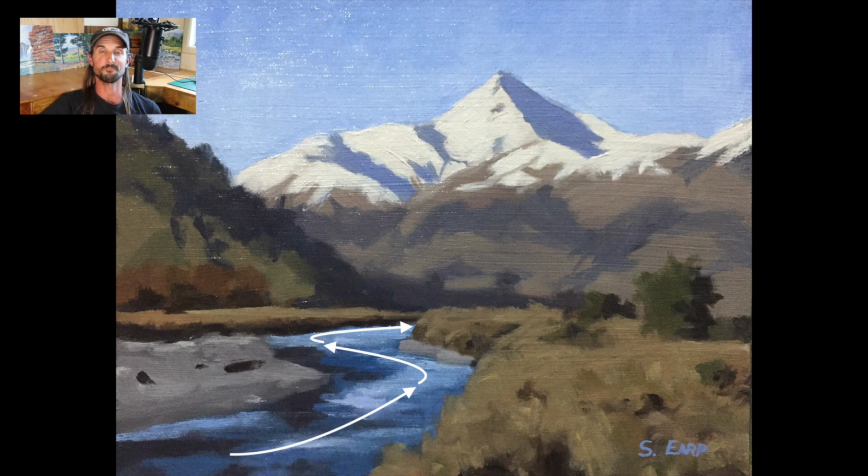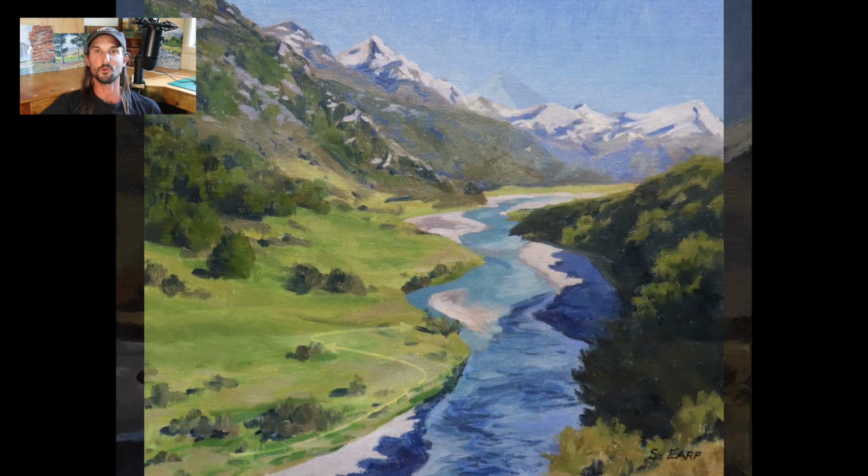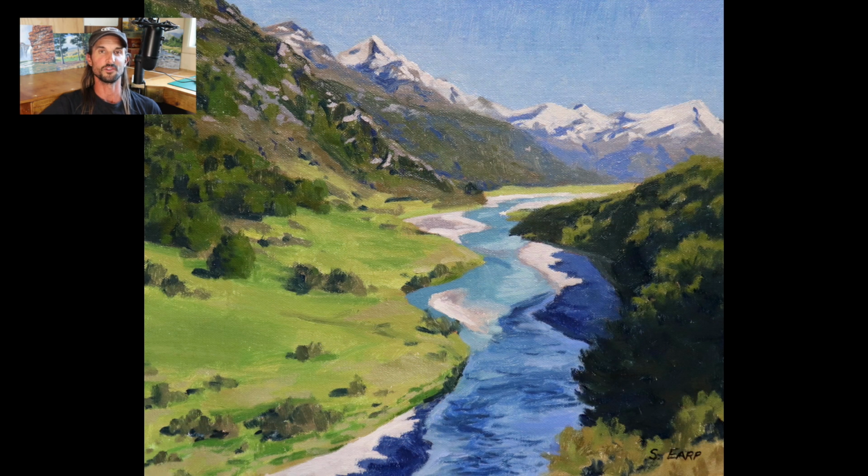So this particular one I painted outdoors on plein air many years ago in the Glenorchy area of southern New Zealand. So quite simple, we've just got a stream here and it leading the eye towards the background mountain. The next one here, this is one of my more recent paintings. This is one of the Rees Valley in southern New Zealand. Quite simple, we've got the stream here, the river that's leading the eye towards those distant mountains again.